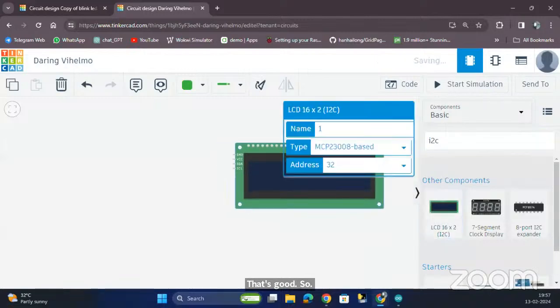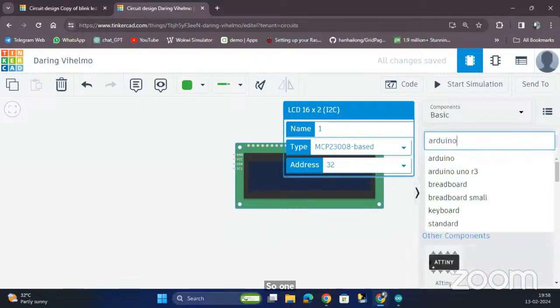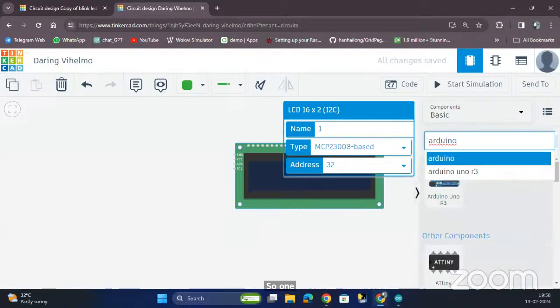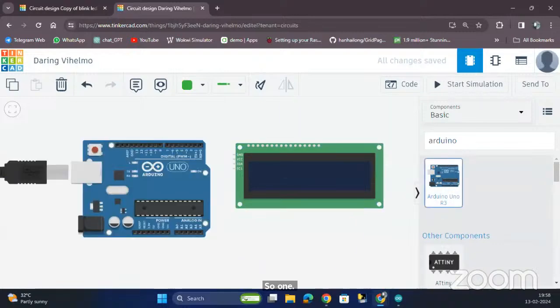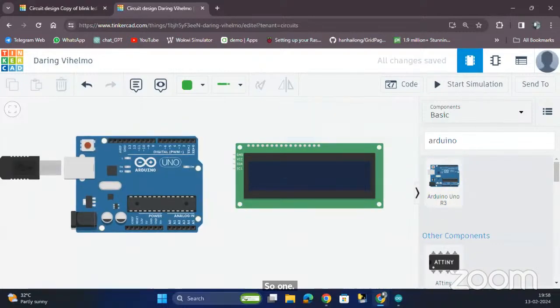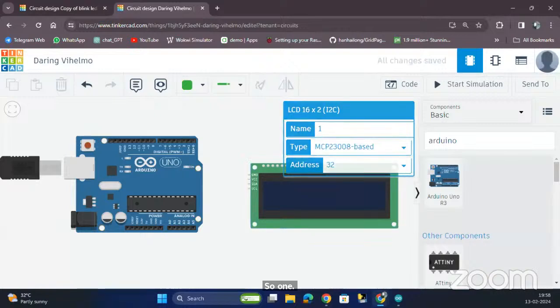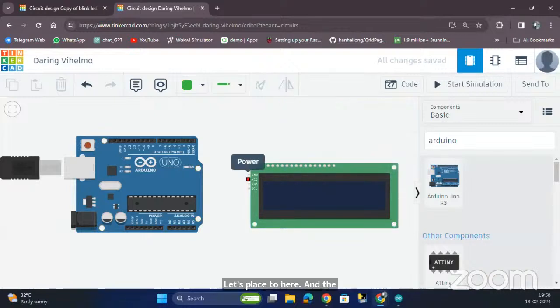Correct. So one I2C, let's place it here. And the most important thing is that we need to connect the pins.